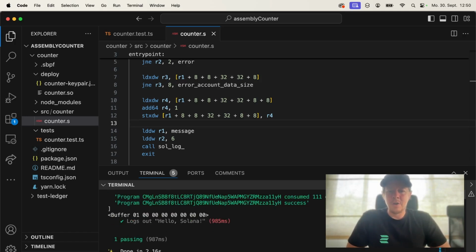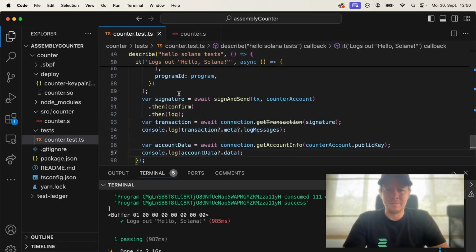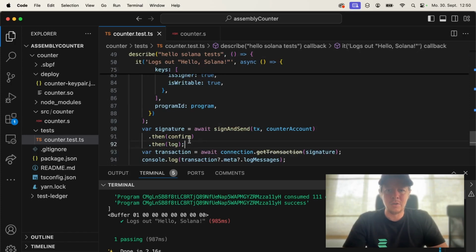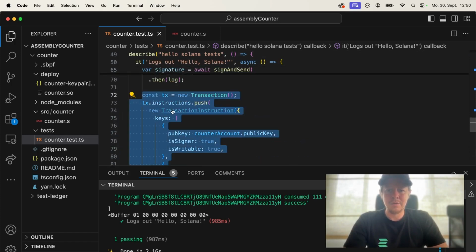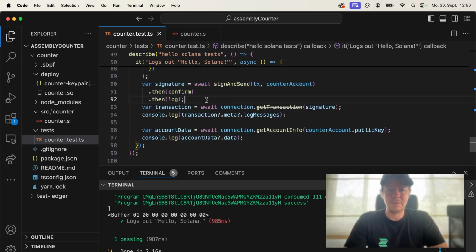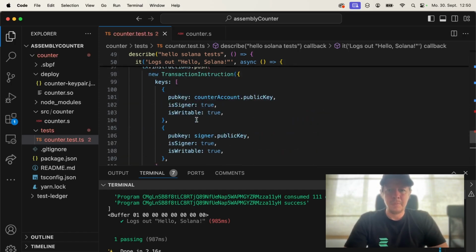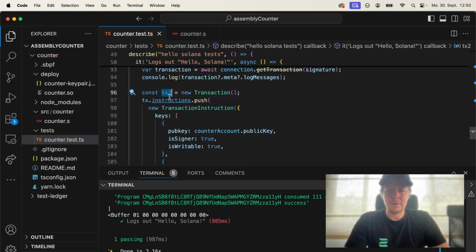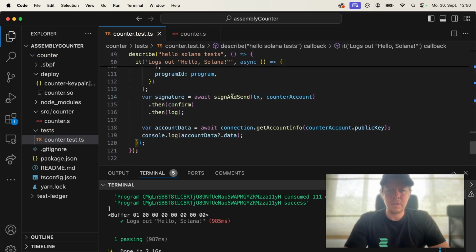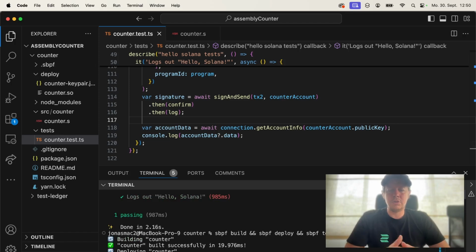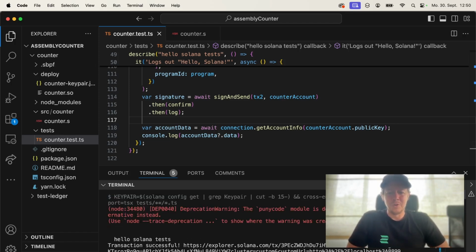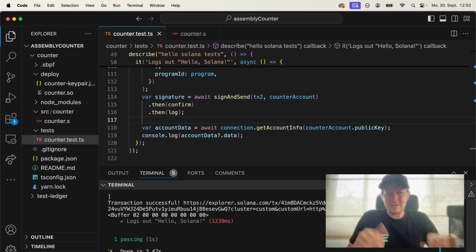But what we could also do is probably just call this whole thing here again. I don't know if this makes sense, but let's try it out. Right here before this, we do another one. We call it transaction 2. Sign and send transaction 2, and now this should probably be 2, hopefully. Yeah, so now our counter is 2.